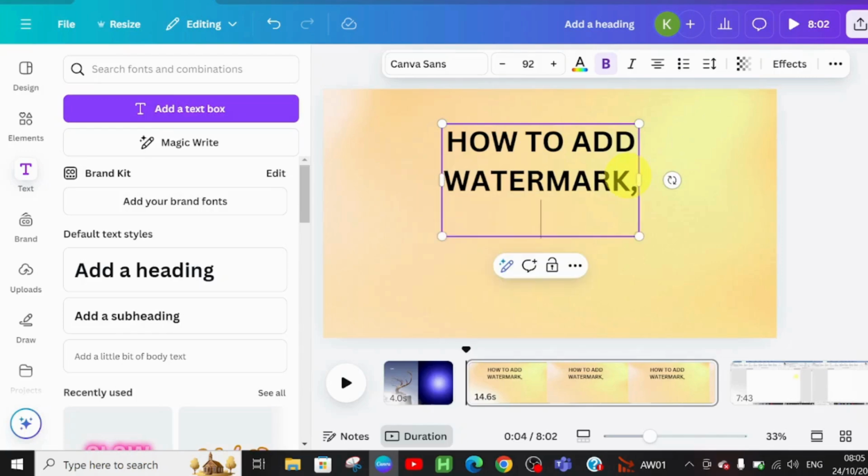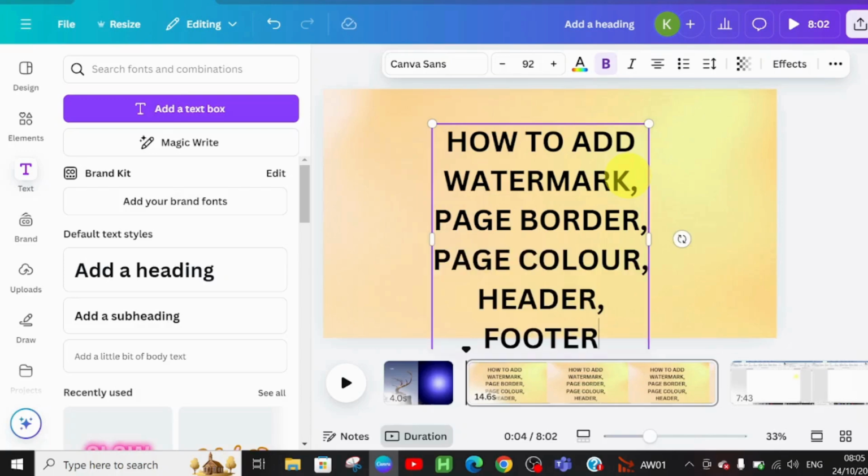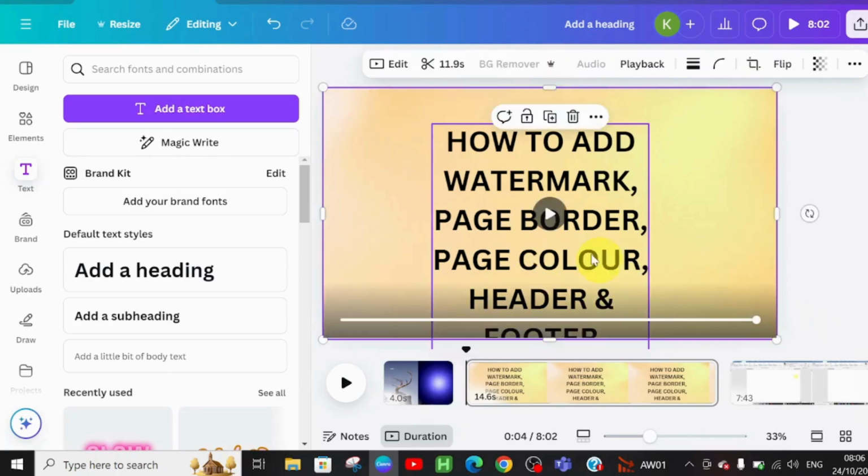How to add watermark, page border, comma, enter, page color, header and footer. So this is how to add watermark, page border, page color, header and footer.